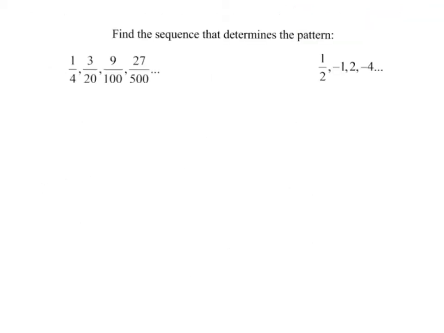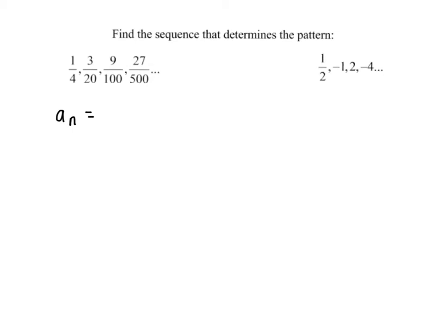Next, I want to actually find the sequence that determines the pattern. I want us to try and come up with that definition. A of n equals. Now, I guess the first thing I would look at, and you're not expected to come up with some really random, bizarre sequences. I mean, some of the ones on the previous page, like 1 over n squared plus 1, that could be kind of a hard one to see.